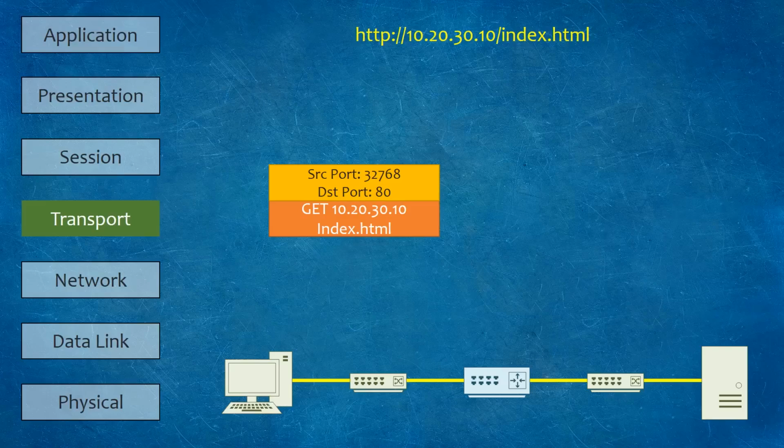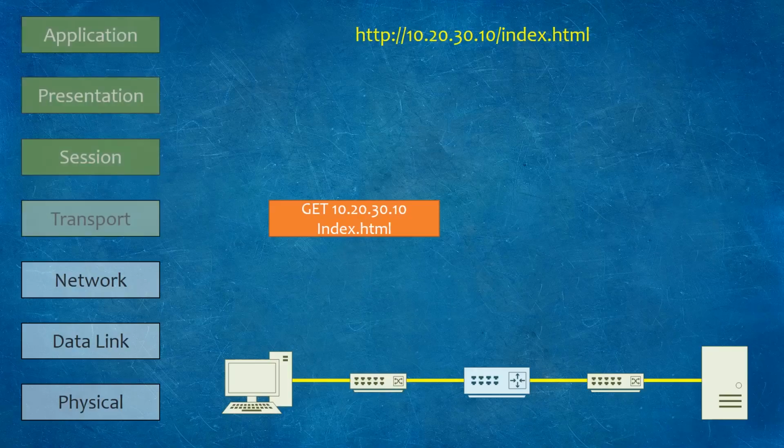It sees that the destination port was port 80, and it knows that it has web server software listening on port 80. The data is then given to the correct application, and HTTP will take it from there. The server will of course want to send a response. It will go through the same process to send that over to the client.